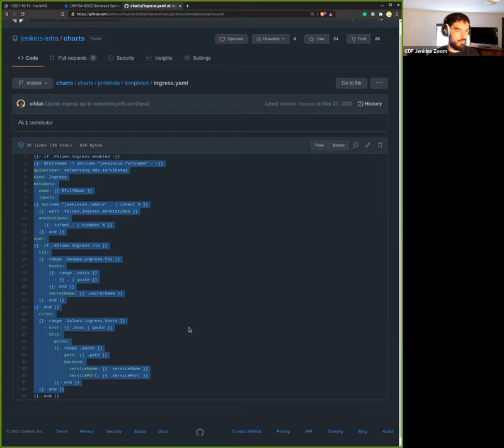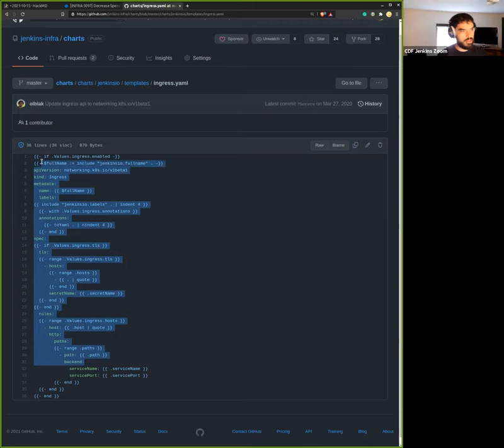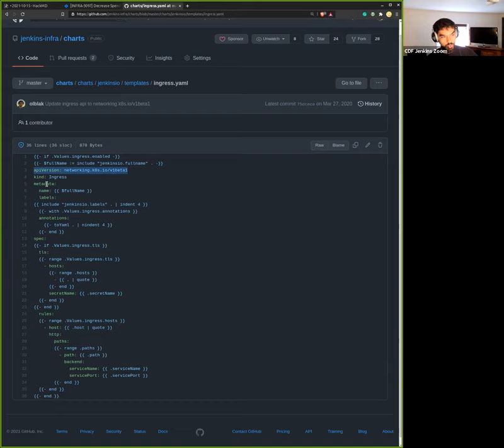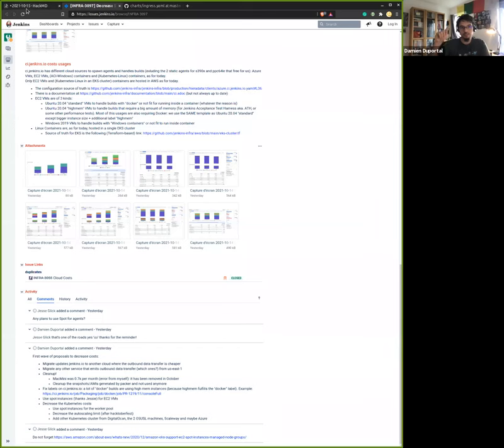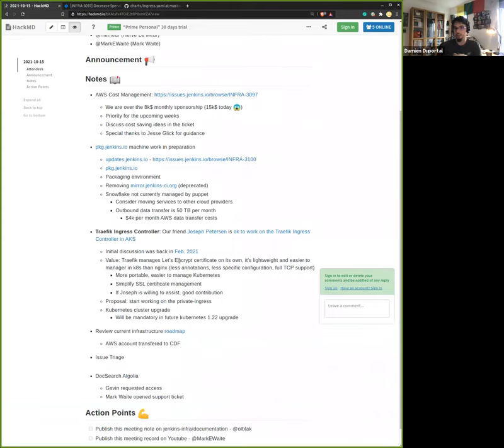We are currently running Kubernetes 1.19. We have an upgrade to 1.20 coming pretty soon. The thing is, this ingress resource is deprecated in version 1.22. So that's what I mean by, we'll have to work on it sooner rather than later. Yeah, it's not completely deprecated, as I understand. It's the version of the API that allows additional objects next to the ingress. But the ingress rule still exists. It's just that it might change in its structure, and it's a breaking change.